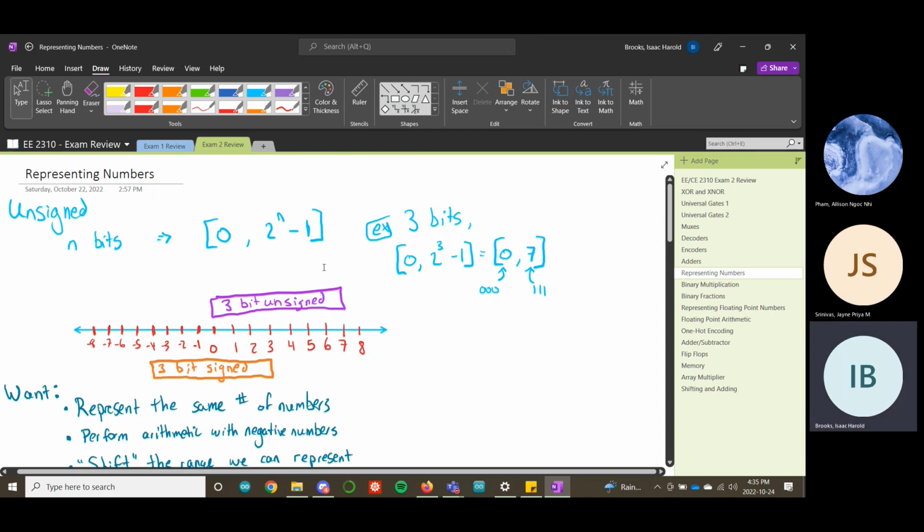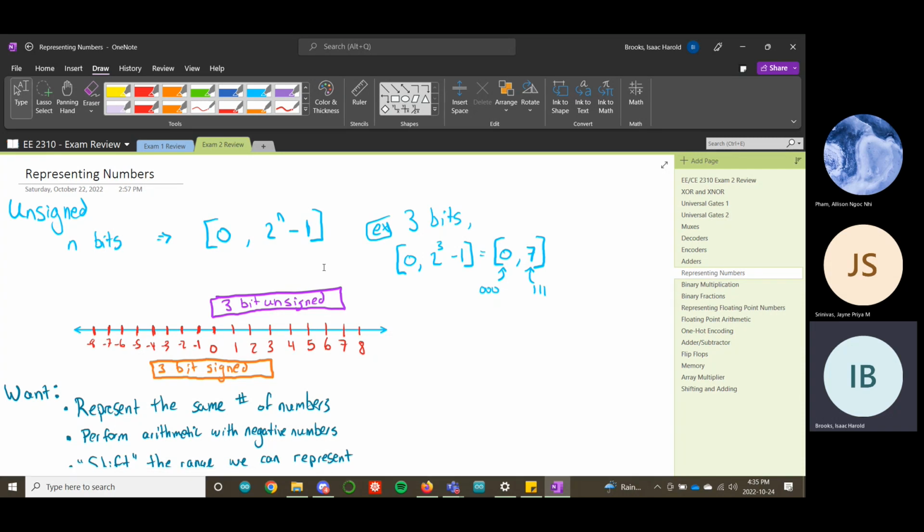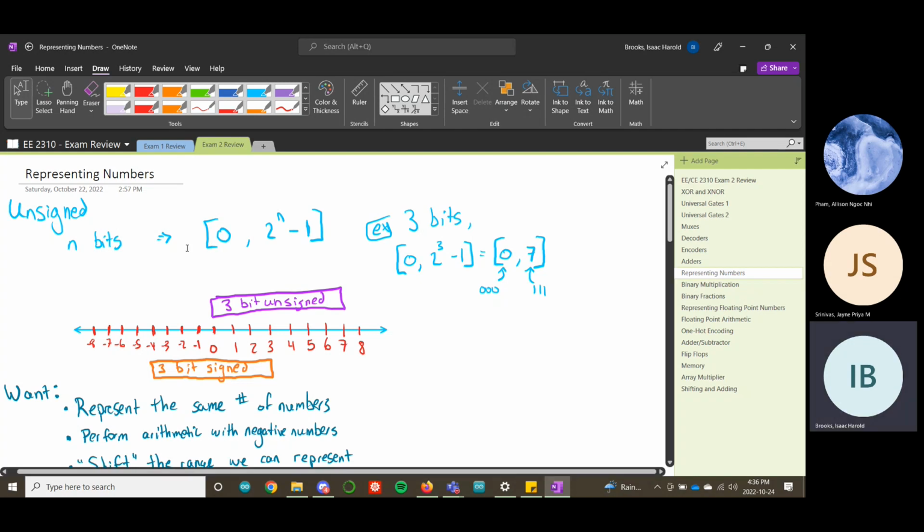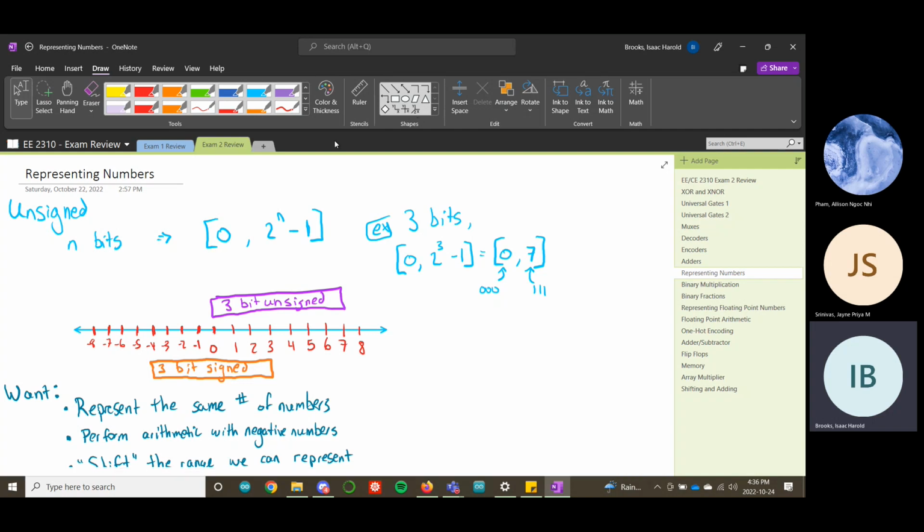So I know we talked about 2's complement for the last exam, but I don't think we talked about some of the other ways to represent negative numbers, and we didn't talk about floating point numbers. So to represent unsigned numbers, it's easy, right? That's normal binary. That's where we have n bits, and we can represent anywhere from 0, which would be all zeros, to 2 to the power n minus 1. So if we have 3 bits, we can represent anywhere from 0 to 7, that'd be 0, 0, 0 to 1, 1, 1.